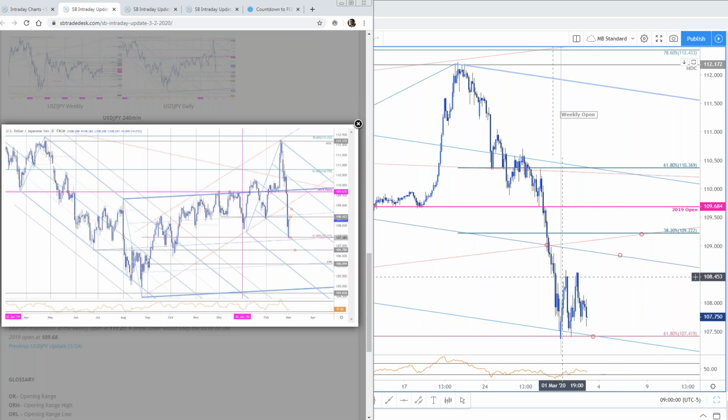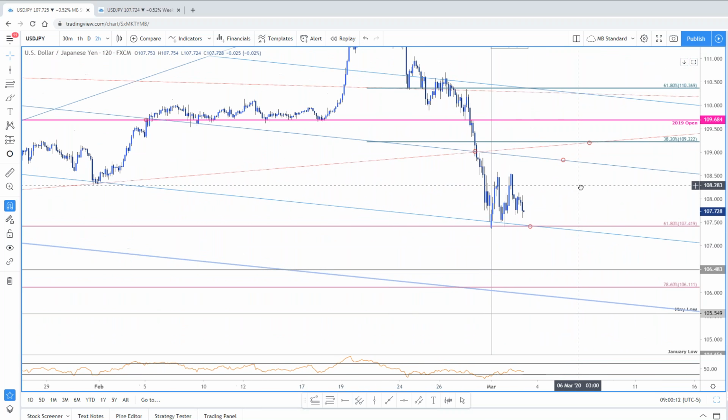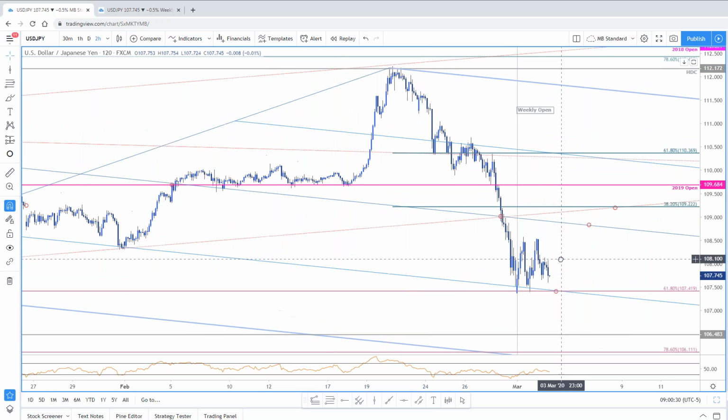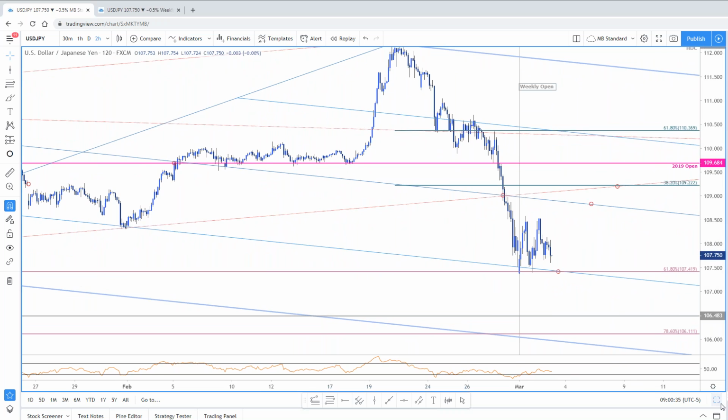Okay, so you have a test of the opening range highs. You have a test of the opening range lows. The opening range lows for the week is at support at 107.42. So if you downside break, look for the resumptive move. You're looking for 106.48, 106.11. If it breaches the opening range high, I wouldn't really want to get too involved on the long side. I'd be looking for inflection off of one of these two levels, possible exhaustion, possible re-entry on the short side. But yeah, support, 107.42. Look for the inflection off that region.